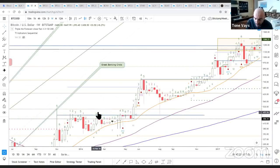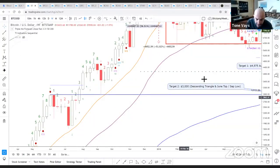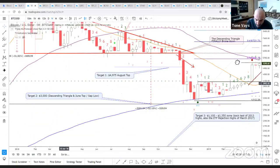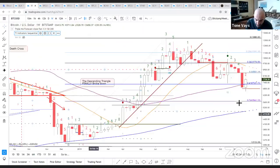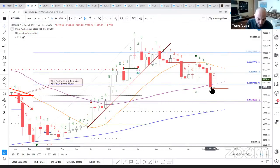So you really do not want to be shorting Bitcoin after it had fallen that many consecutive weeks in a row. I thought I made this pretty clear. Maybe not the 4 weeks in a row part. I think it's the first time I'm ever mentioning that. But I did mention that, hey, after a big red one, it's very difficult to jump in right after that onto a trade. Let this pull back. If the market is going to go lower, a better trade opportunity will present itself, okay? Even if sequential by textbook is telling you to do that.